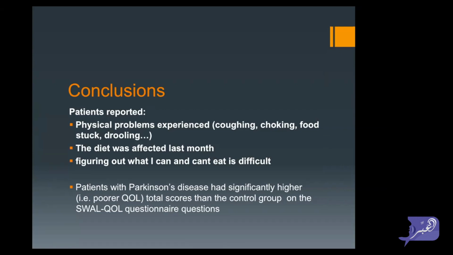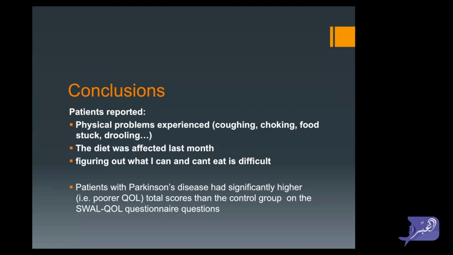So what we found is that they had very poor scores on the quality of life measure. Their quality of life was diminished, and this was because of lots of things. Not only was it the eating, but they suffered from lots of depression. A lot of them clearly had depression, and they weren't seen by psychiatrists. Some were, and some were on medications, and I believe these medications were causing, again, some form of dysphagia.